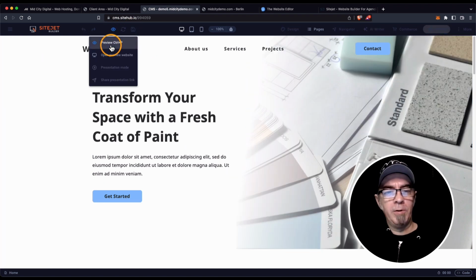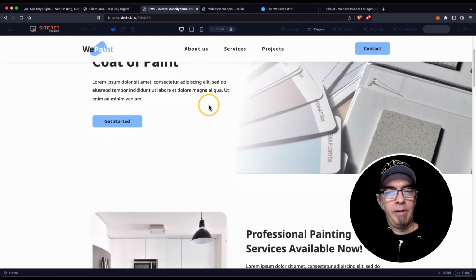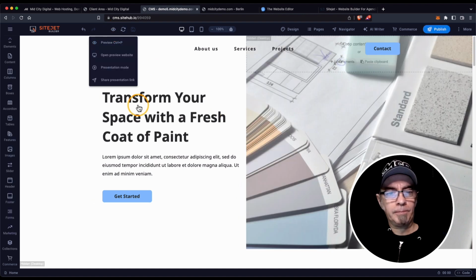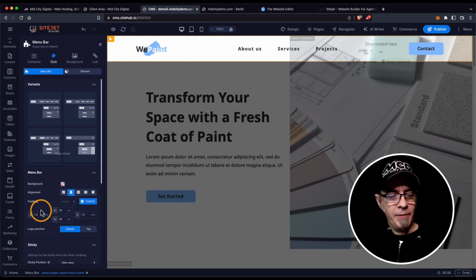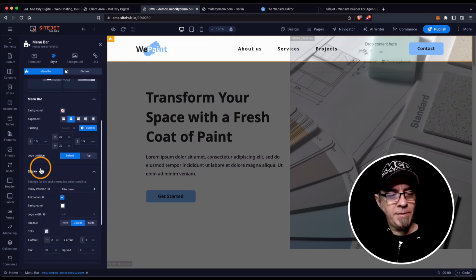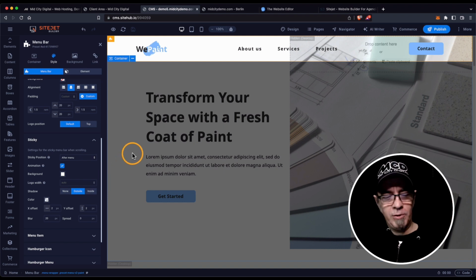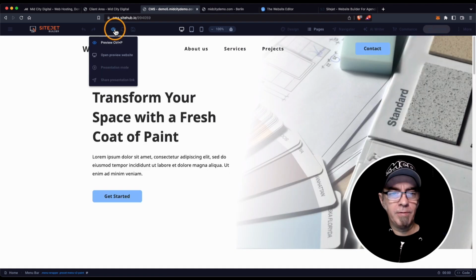So if I preview it, I can see a little bit more realistically without all the wireframes going around it. Oh, that's pretty cool. That looks a little bit better. I kind of like that. Back over here to this, you can change how the sticky setting for your main menu is set. So right now the sticky menu pops up after you scroll past it. You could have it do it instantly, or you could have it do it only when scrolling up, or after a certain portion. So let's preview that one.